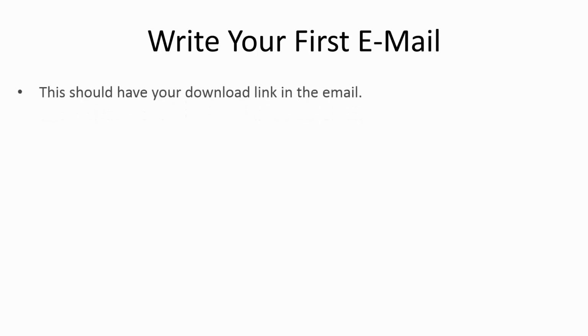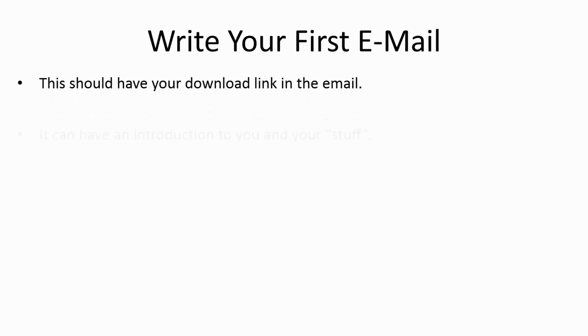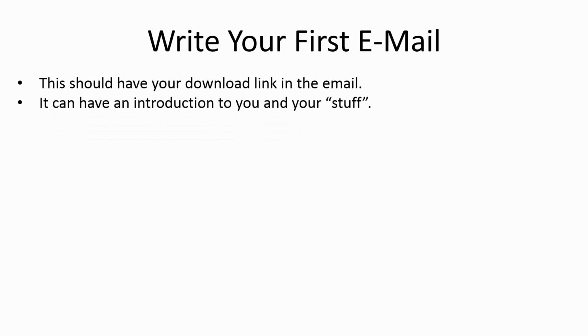Try not to put your offers all at the top and then put the download at the end. Once again, you're trying to establish trust. You want to make sure to give them the email with the content that you promised them. So, this first email should have your download link in the actual email. Okay, it should also be an introduction to you and your stuff.